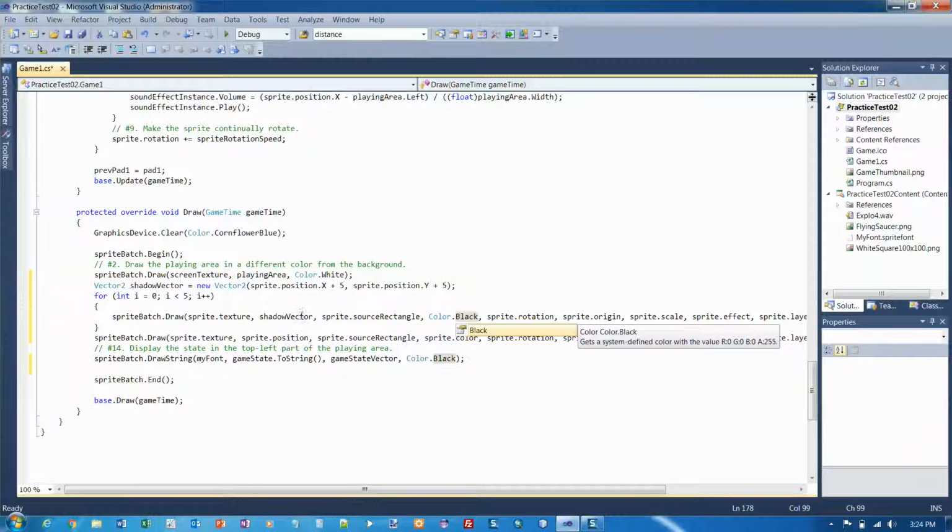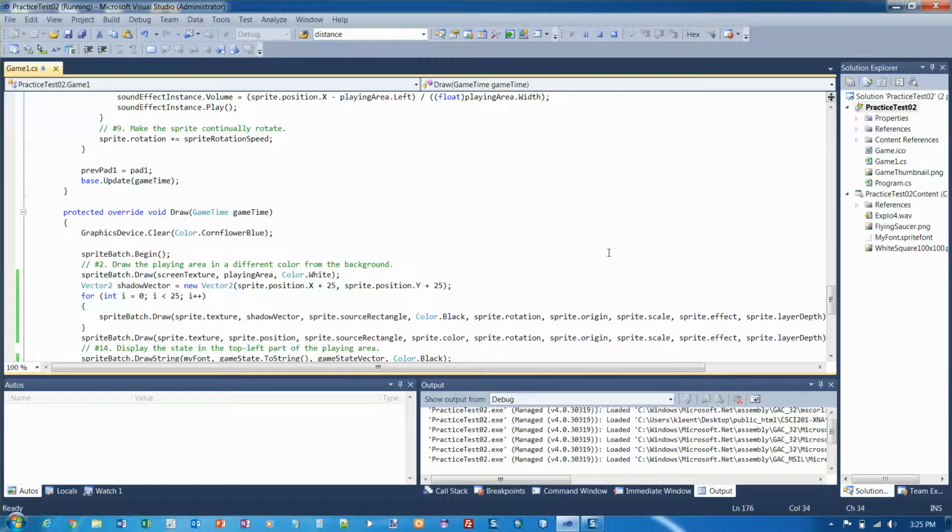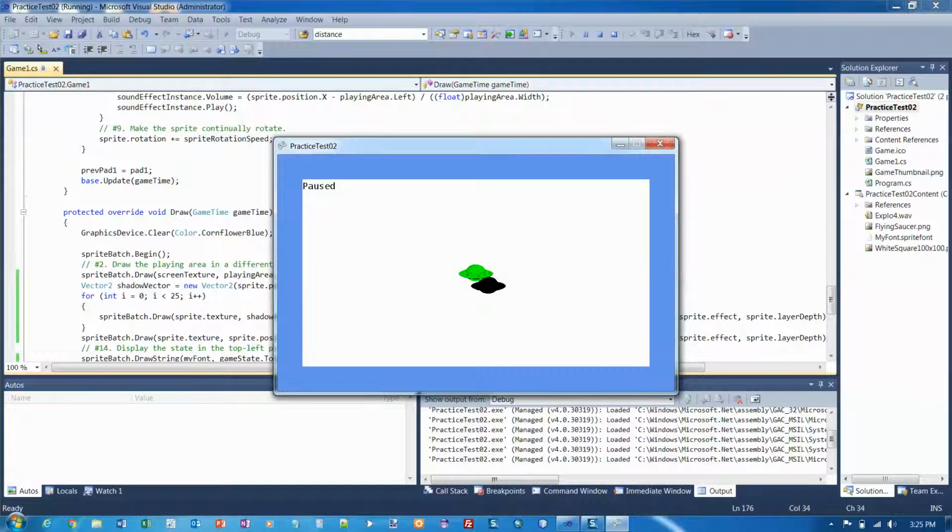Now, if I do this and I never change the shadow vector, then I'm going to end up with just a shadow that's offset. I'll show you, actually, it doesn't come up very well with just 5 here. So I'm going to make this 25, and this 25, and I'll make this 25, even though in this case I'm just drawing it 25 times in the same place. Let's run it and see what we get. You should be able to see a shadow that is way offset to the lower right of the sprite that we've got on the screen. Like that. But I want the shadow to be continuous.